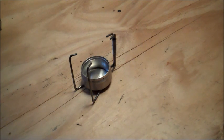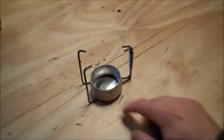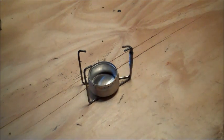So let's say there's a big emergency and you're able to walk into somebody's house. Even if you don't have one to give away or help them out, you can find all these materials easily in their house and make them one, and they probably have fuel on hand they don't even know about.